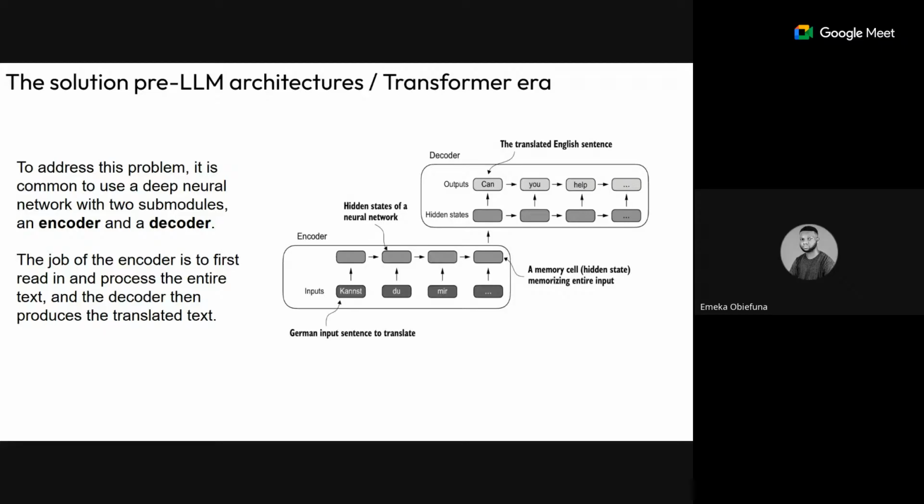But before the era of LLMs, there was a deep learning architecture that was being used. Most of us must have heard of the RNN, which has an encoder and a decoder side. The image you're seeing here is the encoder side. What the encoder does is take in the text that you are trying to translate. Remember, we are translating from our source language to the target. Our source here is German, and the target we are aiming for is the English translation of the German text.